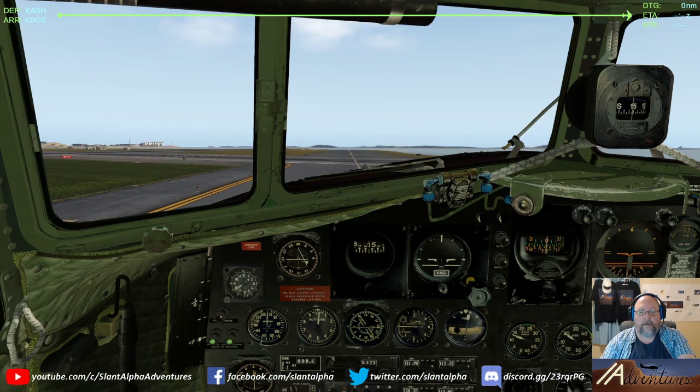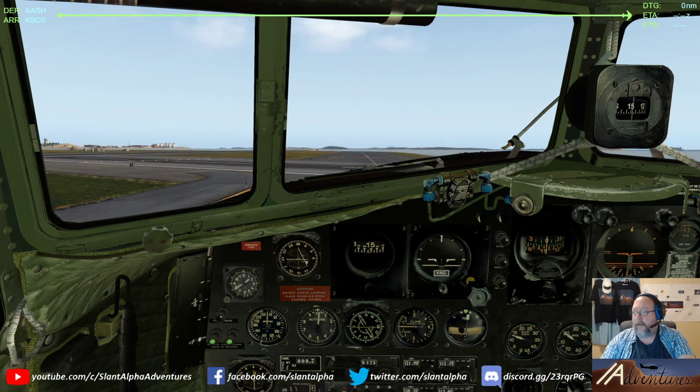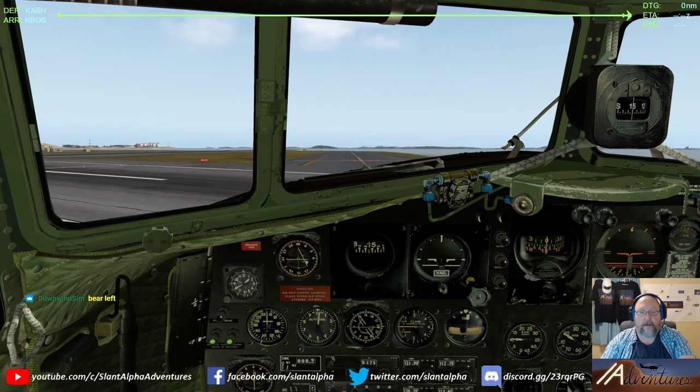Alright, we need to look at this Logan 2 again. We're departing. Golf Sierra Alpha on Charlie, cross runway 27, and contact departure 133.0. Departing on 33 left, we need to remember what our instructions are.